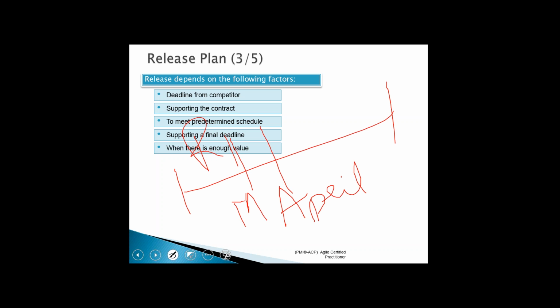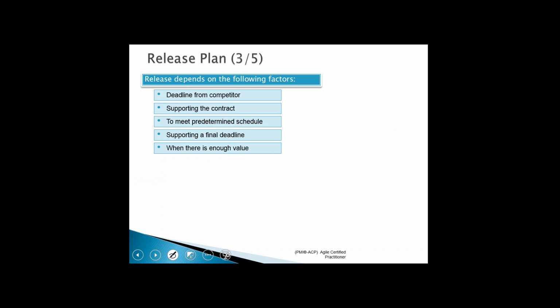If you feel so, you can release that in the market, right? In March itself, rather than wait till April. So when you feel that there is enough value, you tend to release that in the market, right? Or you might feel that this is the ideal time for me to do testing. That also can call the end of your release.